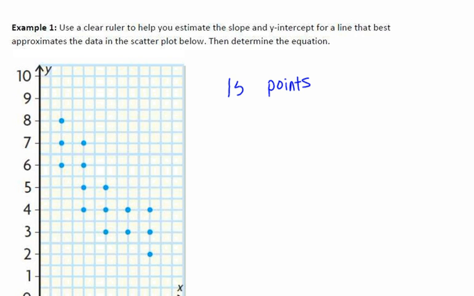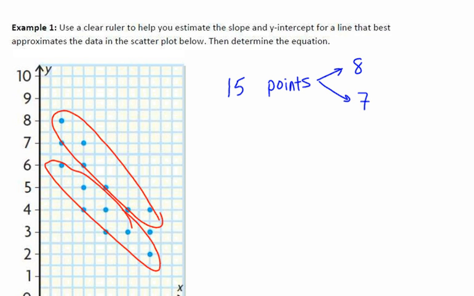15. So if we want to do a split, it's not an even number, so our split might go right through one of them. So it either goes 7, 7 and right through one of them, or 8 above, 7 below, or 7 above and 8 below. So I'll help you a little bit. It helps if you have a ruler, because then you can play around with that line. So this line, if we count, 1, 2, 3, 4, 5, 6, 7, 8, these ones seem like maybe they'll be the ones above, and these ones may be below.